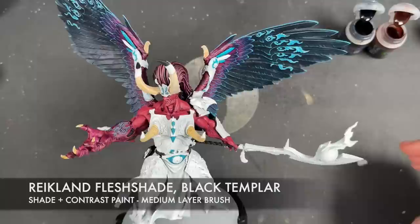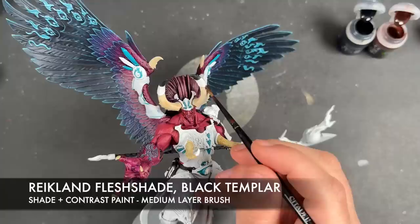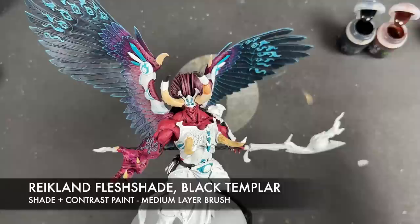So with that done, what we're now going to do is finish off the horns by taking two colours, Reikland Fleshshade and Black Templar. We're going to be doing a little bit of blending here. So we're going to take the Reikland Fleshshade on our brush first of all, and here on this main horn just here, we're going to apply Reikland Fleshshade over the top of that section, just there like that.